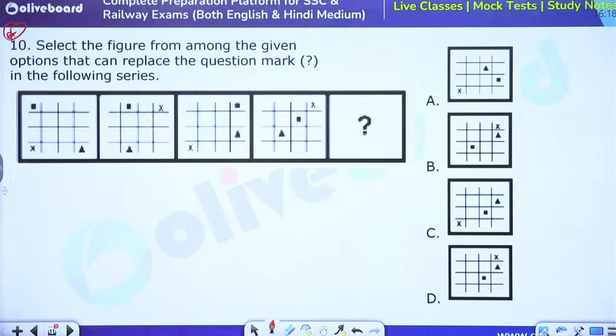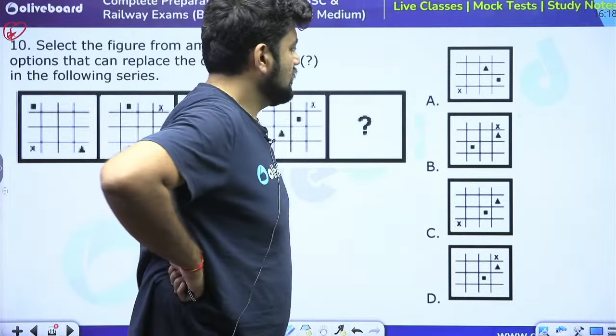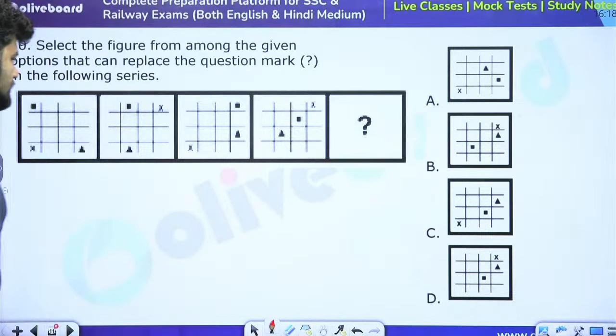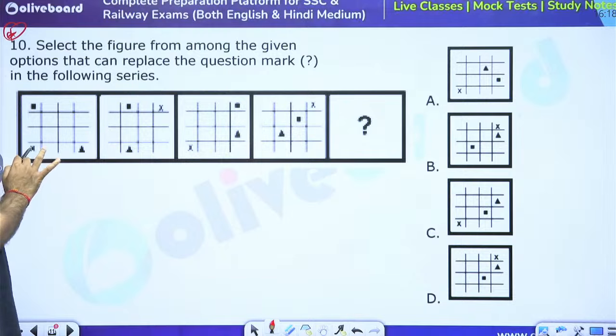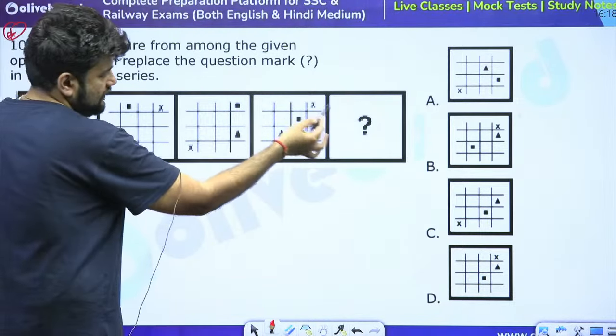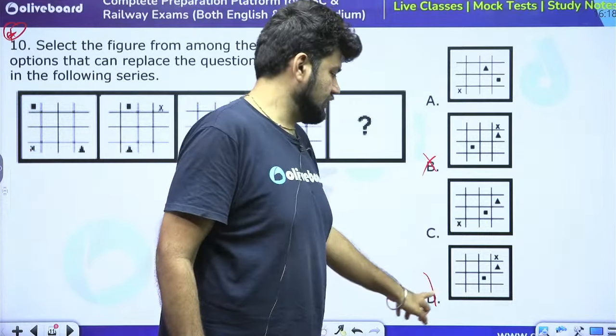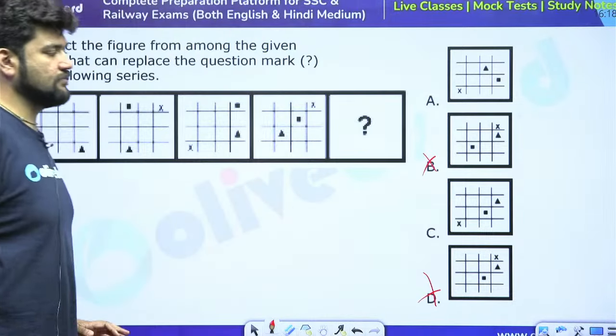So see, the idea is for you to isolate from the options. In the examination, always isolate from the options. Otherwise, it's not helpful, and you'll end up taking a lot of time to solve this question. So first, look at the options. What is the one different point which is there? If you observe, this X is very easily observed: top right, bottom left, top right, bottom left. So it is going to be in the bottom left corner. So this is deleted and this is deleted. Now it makes it simpler for me.